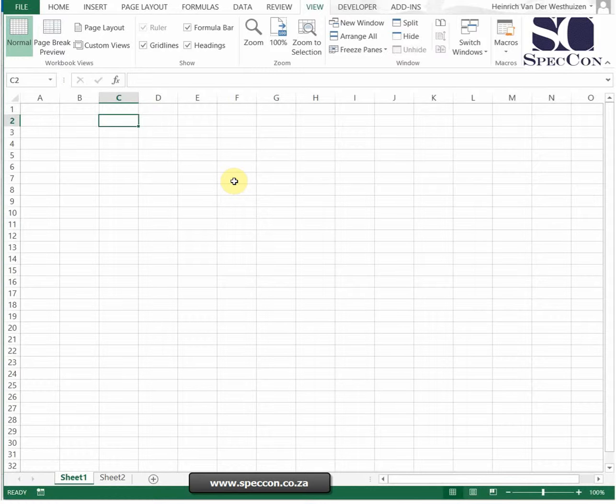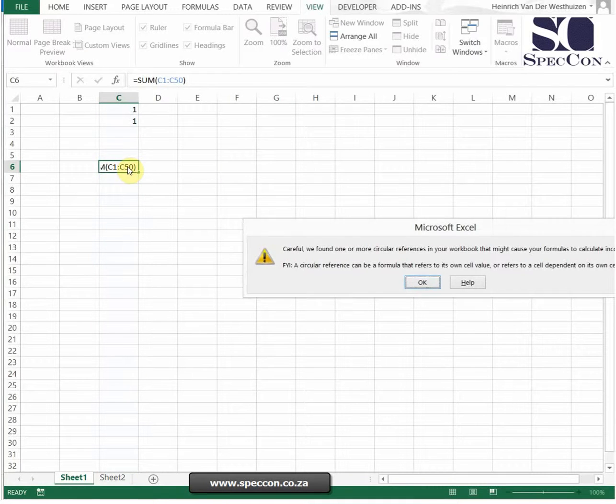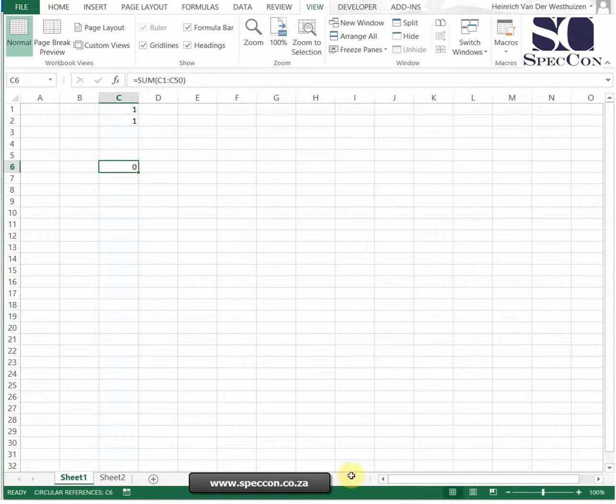Then the last one I want to show you is the circular reference. So circular reference means you are trying to do something that's impossible. So if I just do a normal sum, so I'm just summing everything up until 5. If I now try and sum up into 50, so I'm doing the sum for this and the sum for my actual sum, then it won't work. So you'll immediately see it pops up an error. Let me just show you the error again.